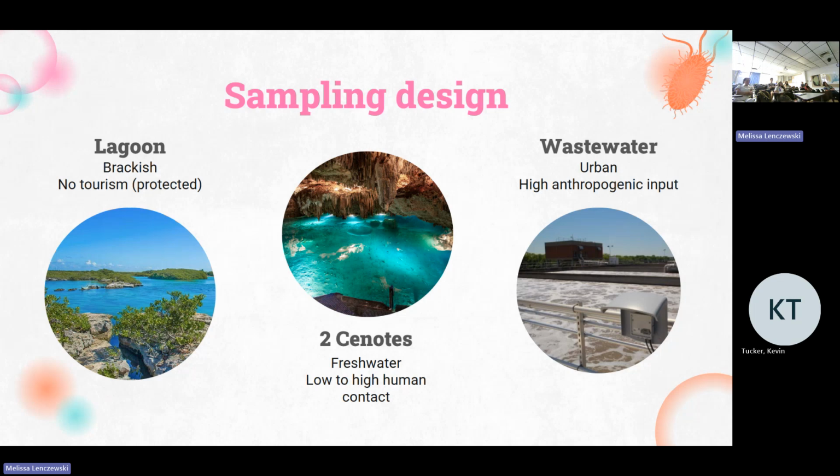And then lastly, we're going to be going to the wastewater treatment plant over there in Cancun. This will be our positive sample. Here, obviously, it's wastewater coming in, so it's basically the first water that hits the whole system in Yucatan. So we're expecting to find the most antibiotic resistant genes there and the antibiotics present in the water.